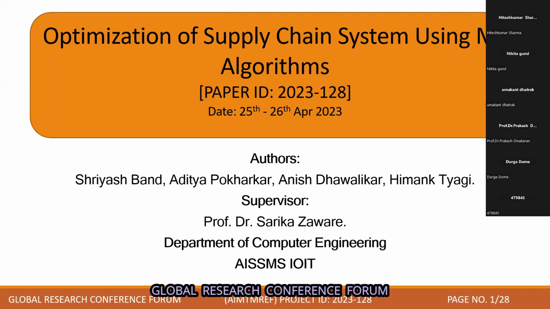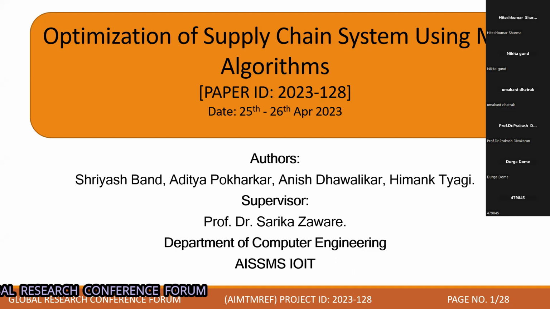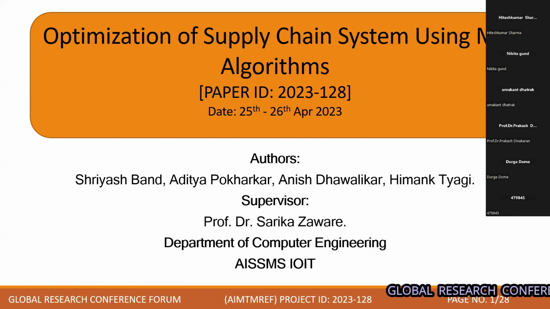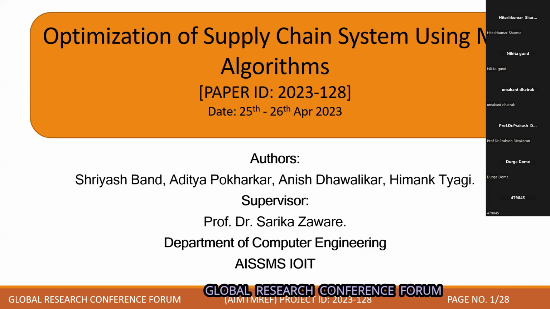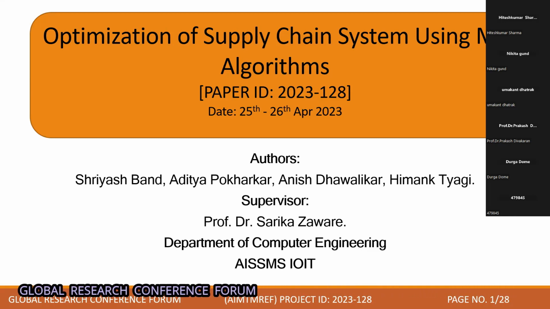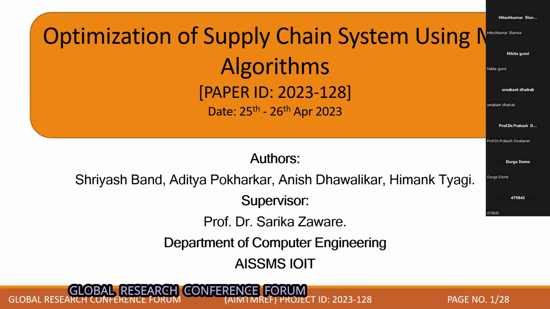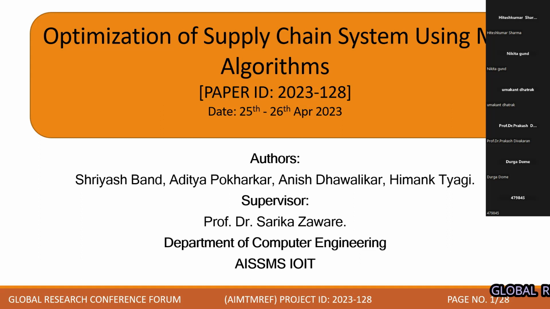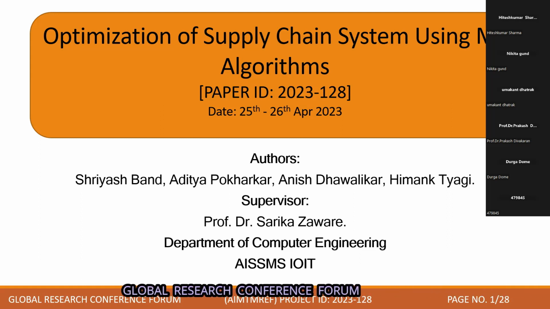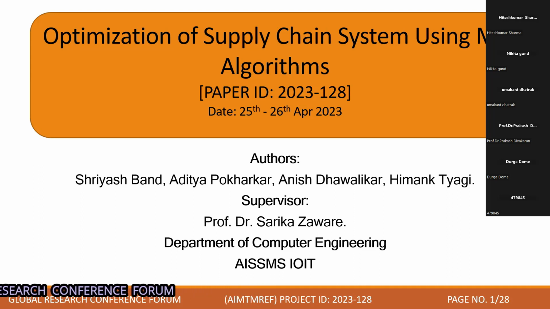First of all, I would like to thank the organizing committee for giving me this wonderful opportunity to present a paper titled Optimization of Supply Chain System using ML Algorithms. The paper title is 2023-128 and the authors are Shriyash Band, Aditya Pokharkar, Anish Dhwalikar, Himang Tyagi. This research paper is under the supervision of Dr. Sarika Zavre, Head of Department of Computer Engineering, AISSMS, IOIT Pune.